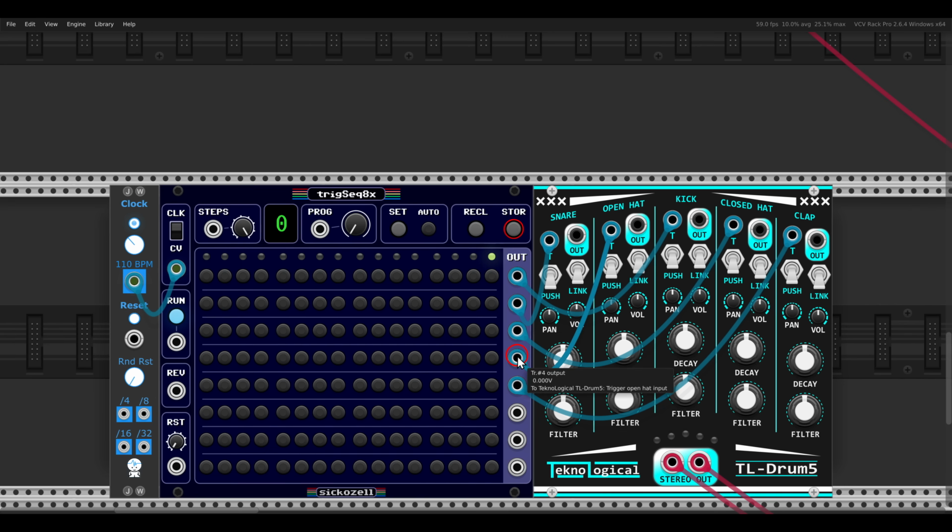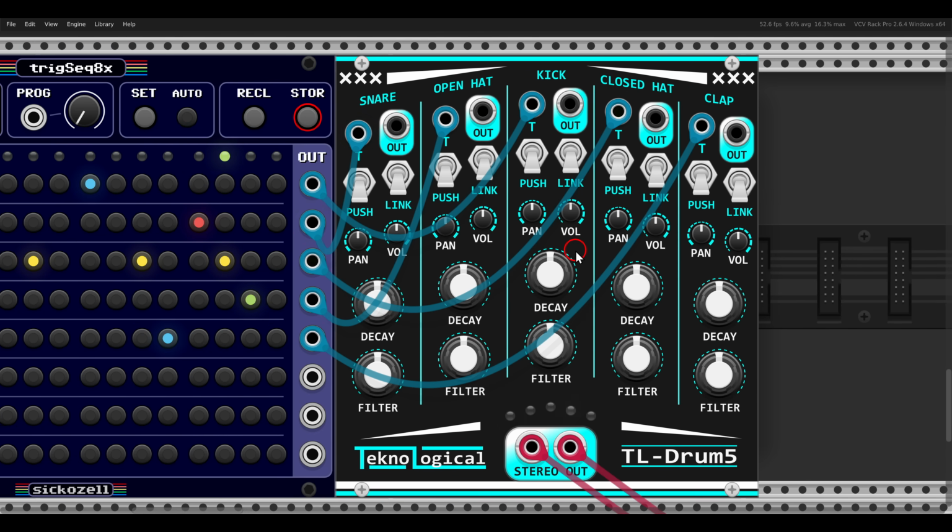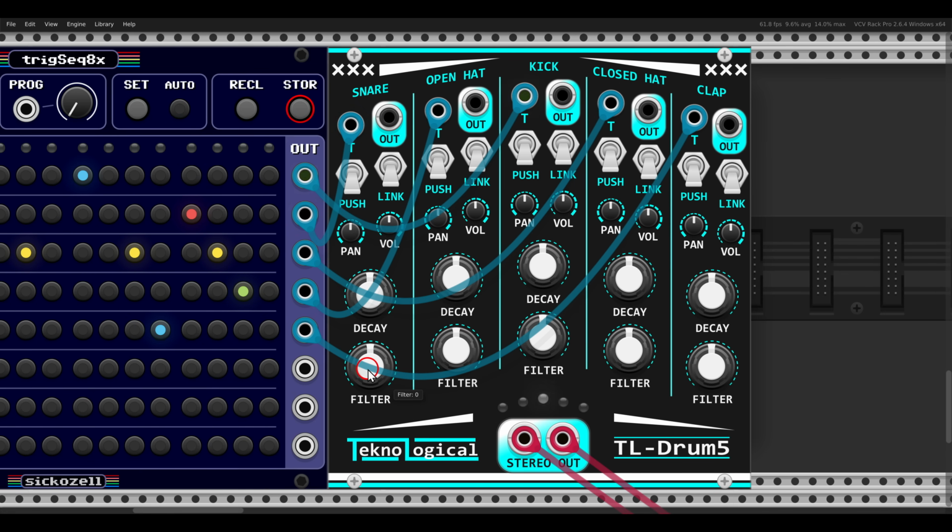There is also a new drum machine from Teknological. Right, so for example, we have here a kick, snare, then we have hi-hats, open hats, clap. Right, and we have all sorts of different parameters to change, right? We have filter, decay, panning, volume. We even have some saturation.